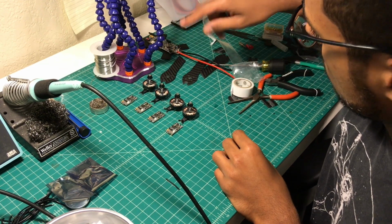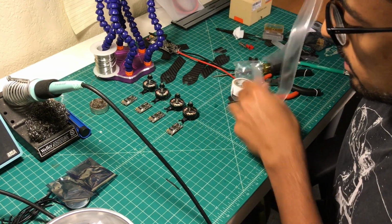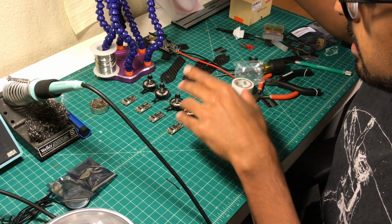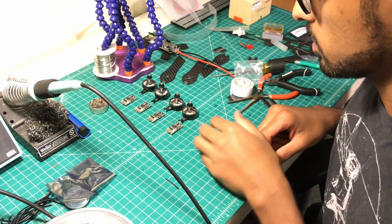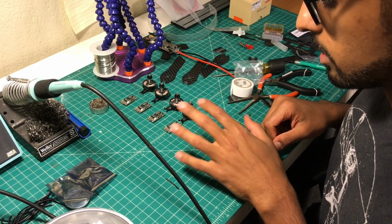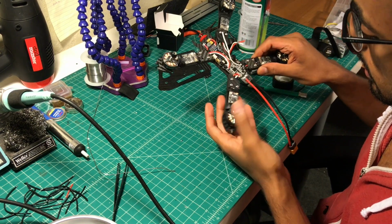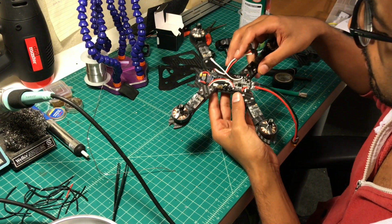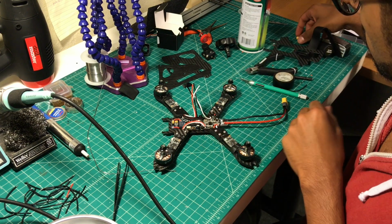And yeah, so I'm going to plan on using some of this shrink tube. I'll slide it over the ESC and the motor wires once I have mounted it onto the arms. And then I'll probably just zip tie the ESCs down to the arms for a little bit more protection. No, not protection so much, just keeping them more stable once I've got everything finished up and headed towards the end of the build. Here it is. So I pretty much attached all four motors, ESCs, everything. I've done all the wiring. So the wiring actually wasn't as difficult as I thought it was going to be. Did a quick test. The lights, well, let's do one on camera.